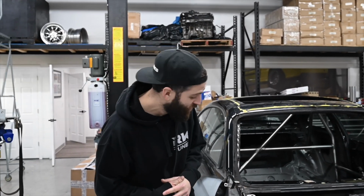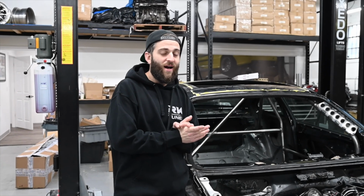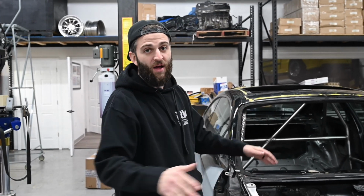But I'm in a struggle right now. I do not know what color to paint this car. I have a few ideas going on. I don't even want to say what they are. Maybe some people down below can say what they think it should be to make this look good. I need something loud. All my cars are white. Every car owns white. I want to do white, but I'm fighting to not do white. I need something that pops, something that looks crazy, and clips will look wild. Hope you guys can comment and tell me what you think it should be.